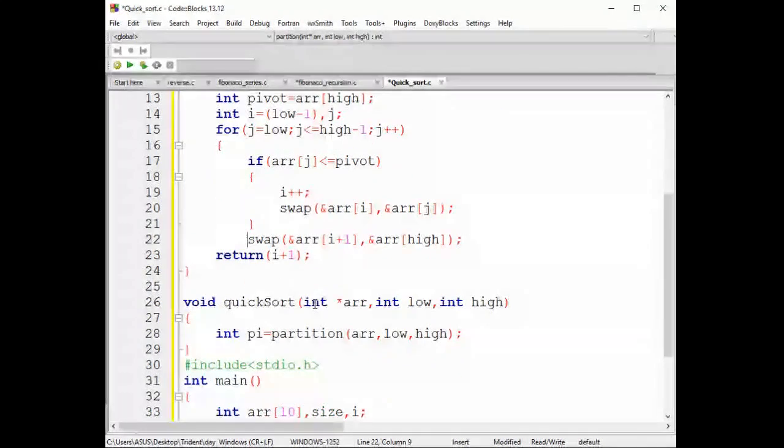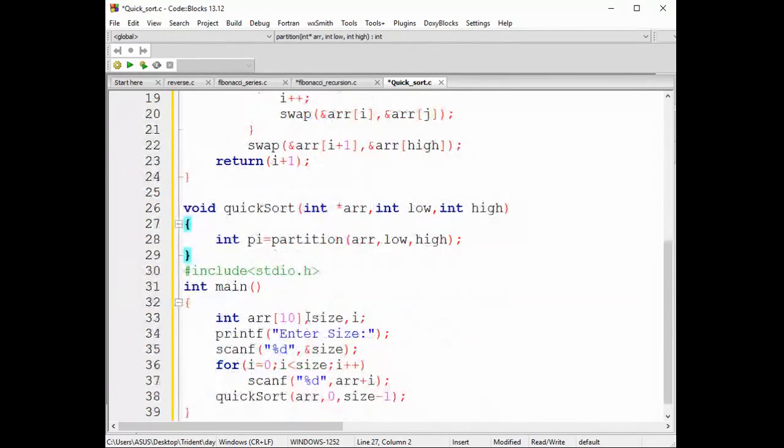Done. Now in this quick sort, what does this partition function do? It finds the appropriate position where the particular value has to be inserted. Right now, I can notice that on the left side of this particular index value all the elements are smaller, and on the right side all the elements are greater. Now what I'm supposed to do is call quick sort again and again by passing some values. Let me see what values you're going to pass.